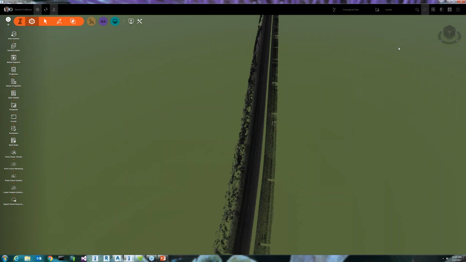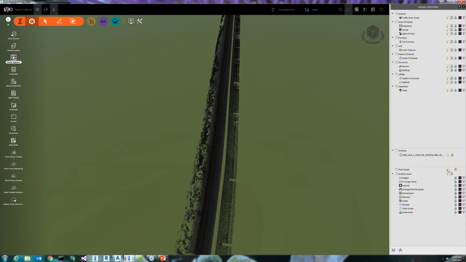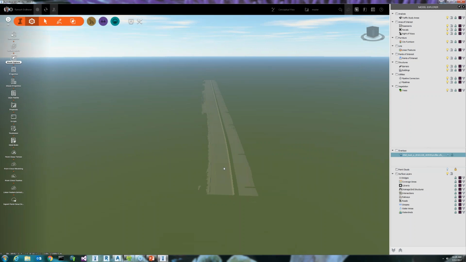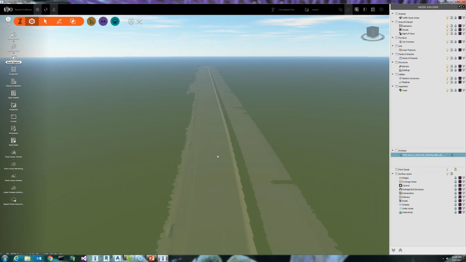How do I know it's processed? If I switch off the point cloud, there are two ways to see it, and you can actually see the bare earth terrain. Let me just switch it off. And there's an overlay in here. I can switch off the overlay also. So now it removed all the noise and anything in the data, the trees, the cars and everything. Now we have a better terrain right there. That helps. And let me bring back the overlay.